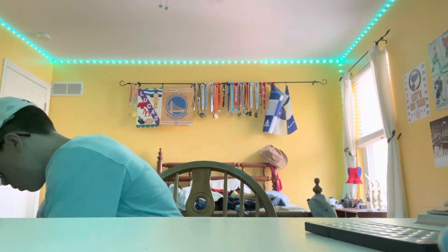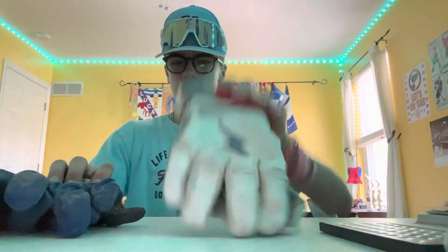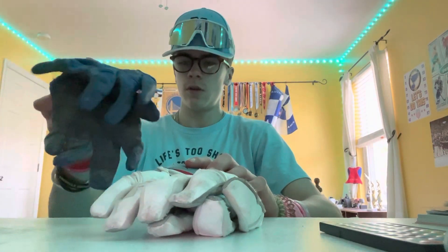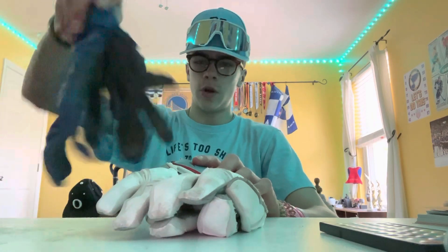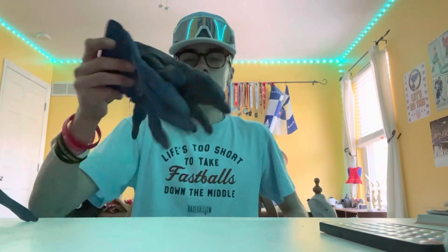Going into the bag — two pairs of batting gloves. Got Bruce Bolts and Franklins. I've used the Bruce Bolts more; I used these a lot last year. As you can see, they're dirty and beat up. I got the Franklins for my birthday this year. I really like them — my best batting gloves. I like these too.